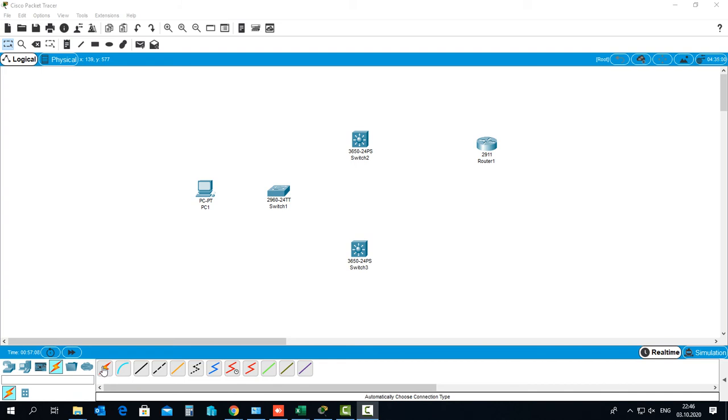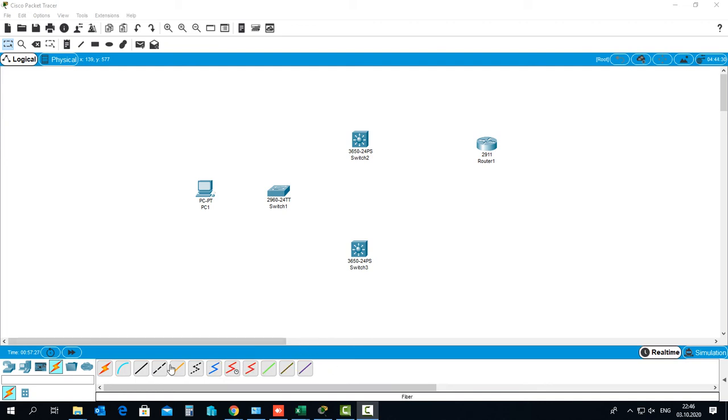This is the automatically choose connection type. This one is the console connection. This is copper straight-through, copper crossover, fiber connection, phone connection, coaxial connection, serial connection, etc.